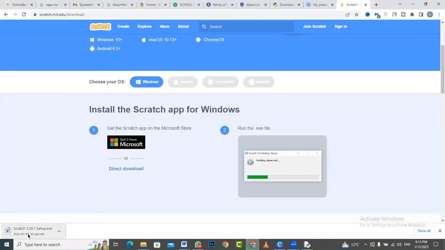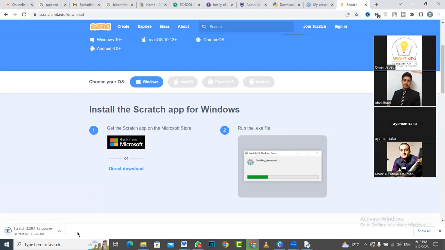It is 161 MBs and will take maybe 2 to 3, at maximum 5 or 10 minutes. If you have a good internet connection, it will not take very long. Once this file is downloaded, you can just run it and you will have Scratch on your computers.